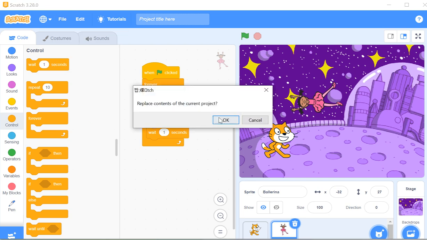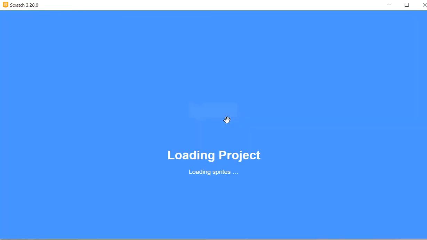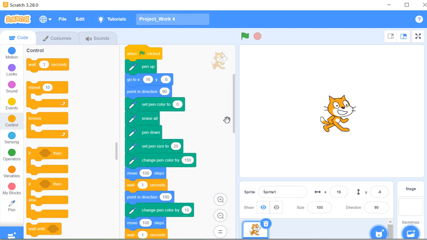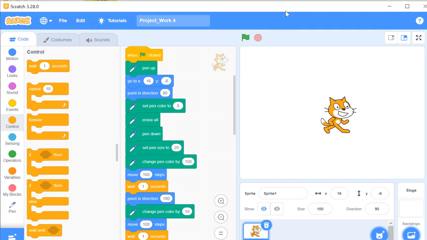Now here click OK, and now here children, in Scratch 3, you can also open Scratch 2 projects, right? So the project that you have saved with the extension .sb2, these projects also you can open here with the help of this Scratch 3 window.